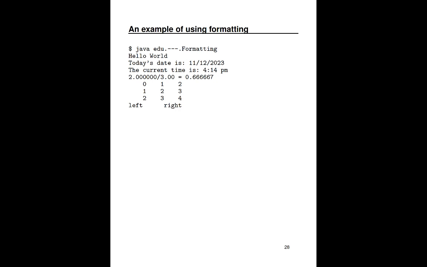When we run this program, we see the following. We see hello world, which is just the string hello world formatted with %s%n. We see information about the current date and time. We see doubles formatted as floating point numbers. By default, 2.0 has 6 digits of precision in its decimal. And when we divide it by 3.00, the reason there's only 2 zeros is because that's what we specified in the format. We printed out some ints that are each within a column of fixed width of 5 characters. And finally, we have our left and right justified text.